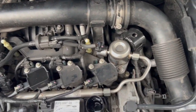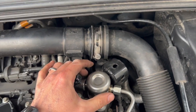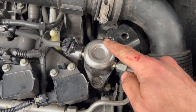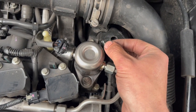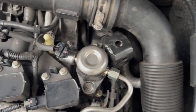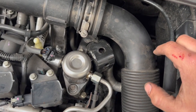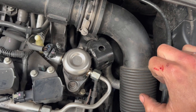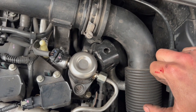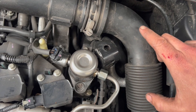Just one thing I forgot to mention — I've added this section in. If you're getting issues on the low pressure side you really need to confirm the pump in the tank is working. Get this guard section off where the supply pipe comes into the pump — it's got a push-clip connection. Pull that pipe off and, best done with two people, turn the ignition on and it should pump petrol out of that pipe from the low pressure side. Have someone ready to turn it off quickly so you don't spray petrol everywhere. That just proves whether the pump in the tank is working. If nothing comes out, you need to look at the fuel tank side and the pump in the tank.